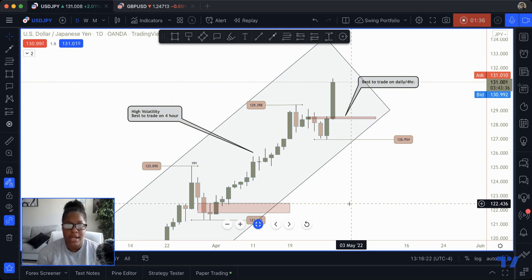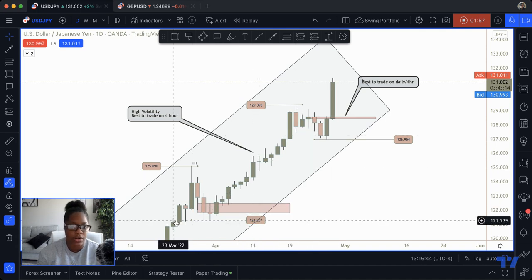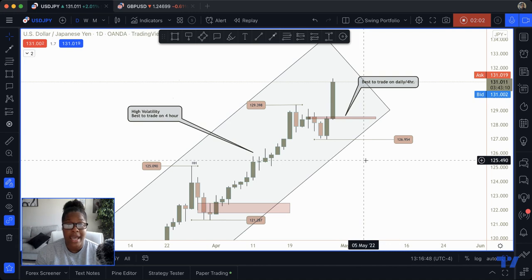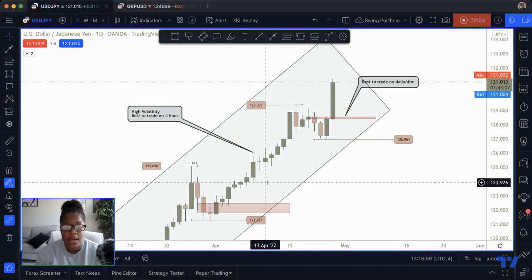Okay. Now, when I teach this, especially when it comes to volatility and momentum, I teach this in four quadrants, and these are called market conditions. And high volatility is one of those conditions. But then you have something that's called low volatility. Low volatility means there's not a lot of momentum and price does what's called consolidating or ranging. Okay, now we're not ranging anywhere in here, there's no consolidation. So for the time being, we are in high volatility, but at the same time, we are trending. Price is still creating higher highs and higher lows.